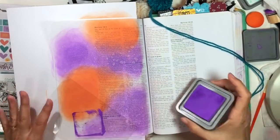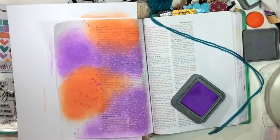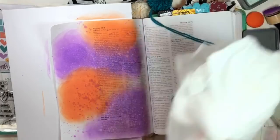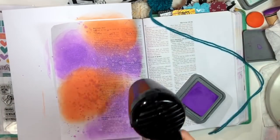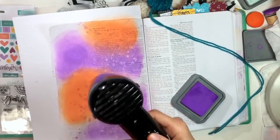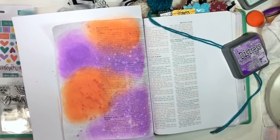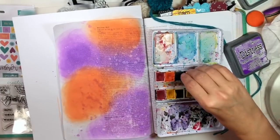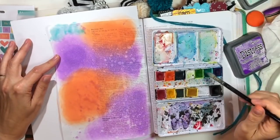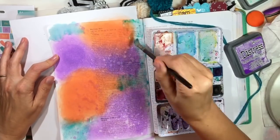Now I'm taking some cellophane, just some packaging, and I am turning the ink pad over and getting some of that ink onto it, and then I'm wetting that with a paintbrush, and then I pick that up and splatter it. Now, you can make a very simple page without all of this background stuff that I'm doing here. It's entirely up to you. You could keep it all in the margin if you want to. The good thing about the Distress Oxides is that you can still see through the ink, so you can still read all of the text.